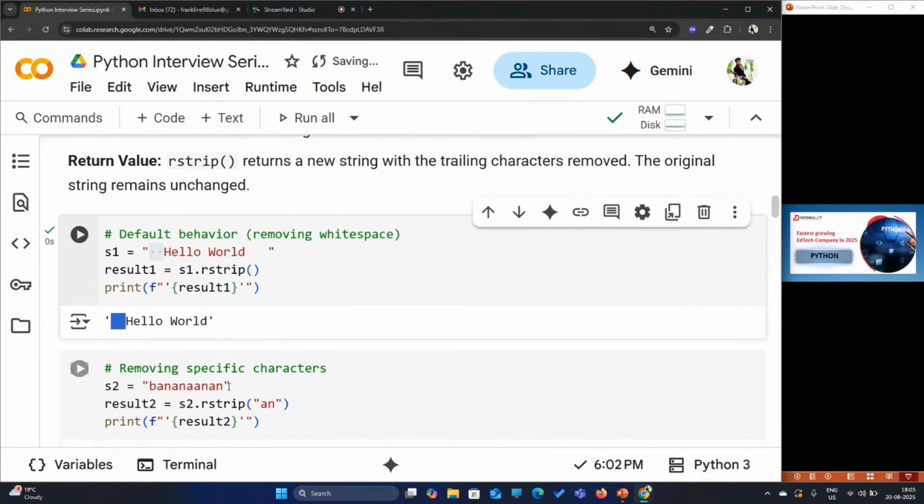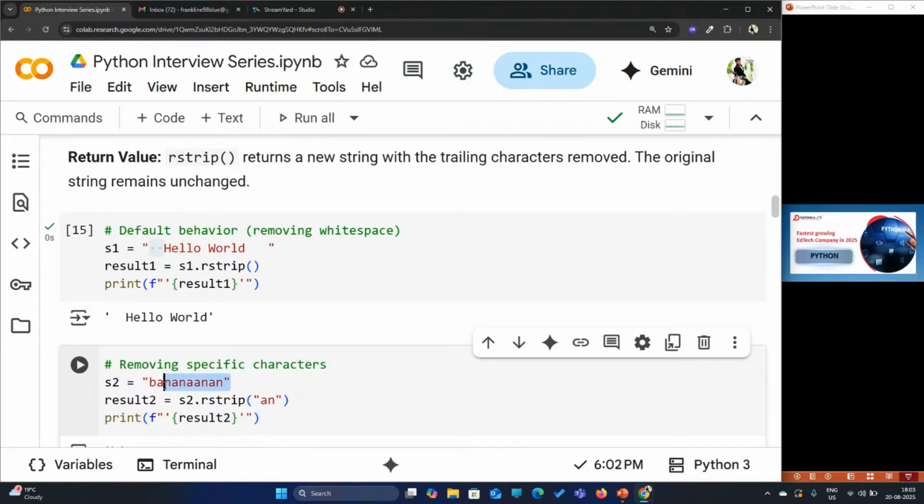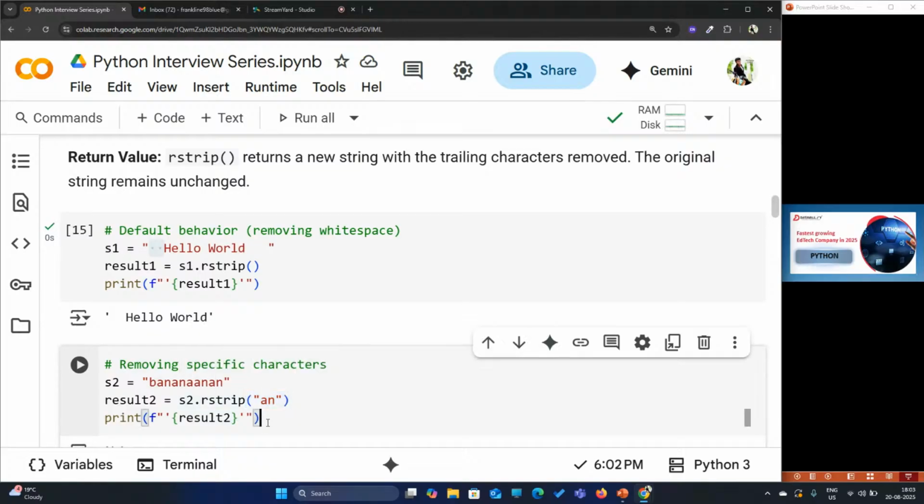And next, let's see how to remove specific characters. I've got a string here that says BANANAAN. So I've got a string with multiple characters that is repetitive. And now what I want to do is remove the specific characters A and N. What is the expected answer here?